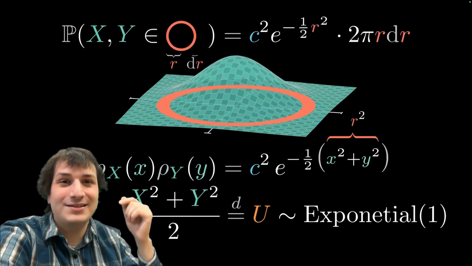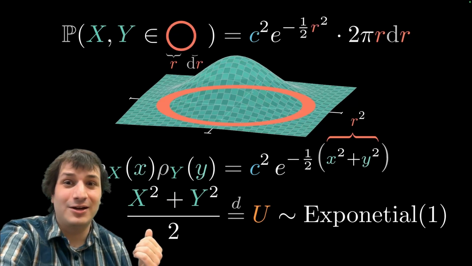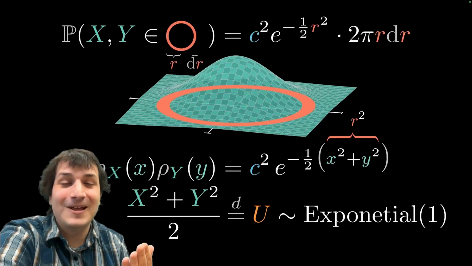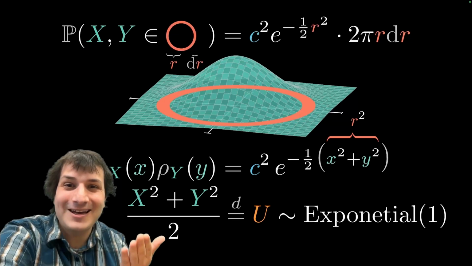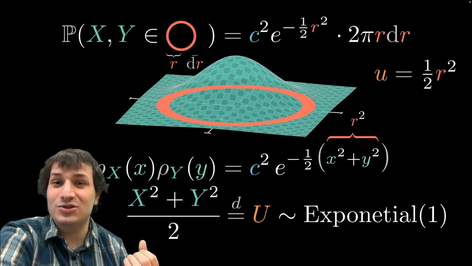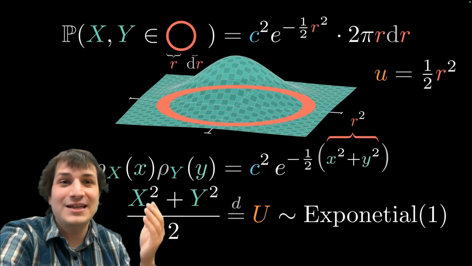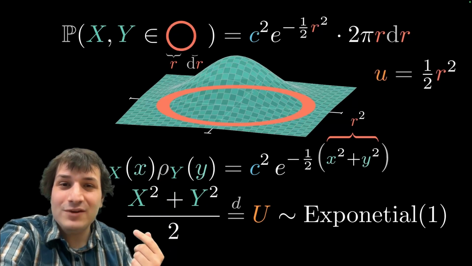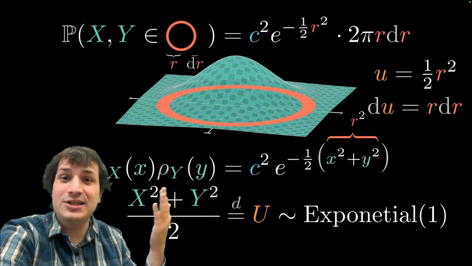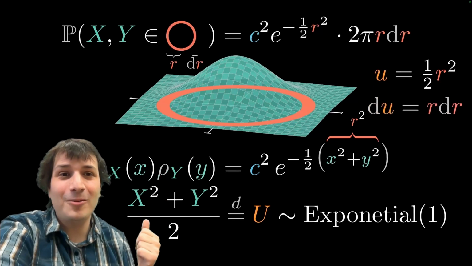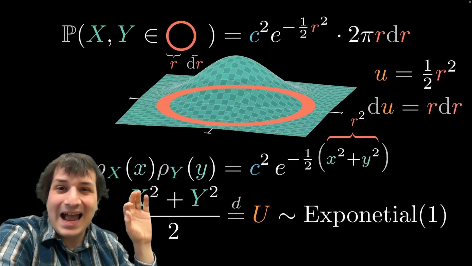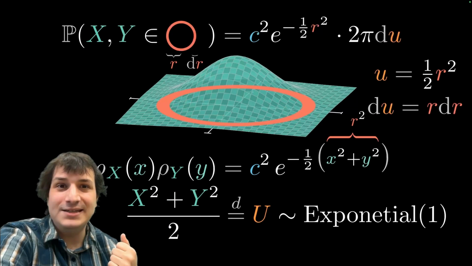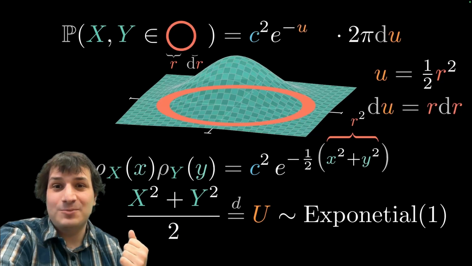Well, when we look at the right-hand side, c squared e to the minus 1/2 r squared, and then an r dr at the end, you should start to think in terms of change of variables. And the change of variables here that is very natural is to let u be 1/2 r squared. U is 1/2 r squared makes a lot of sense because that is what is appearing in the exponential. And not only that, if we do the derivative by chain rule, du will be r dr, and that is what is appearing in the dr part. So this change of variable naturally fits into our calculation in two different places. The r dr gets replaced by a du, and the 1/2 r squared gets replaced by a u.